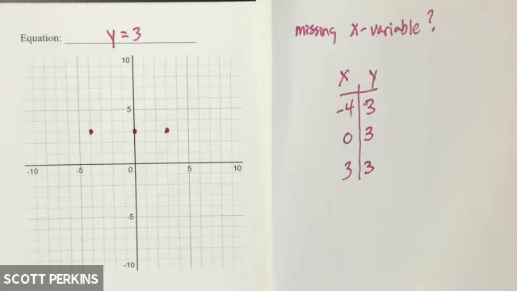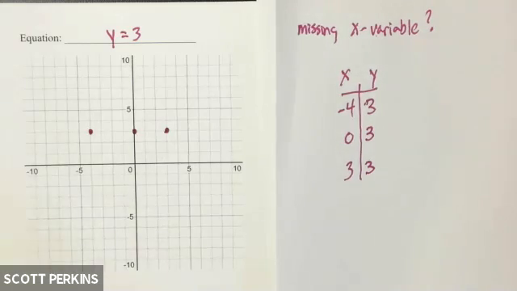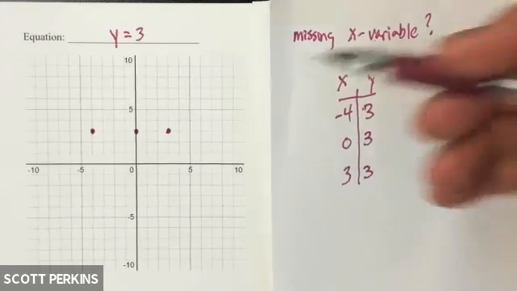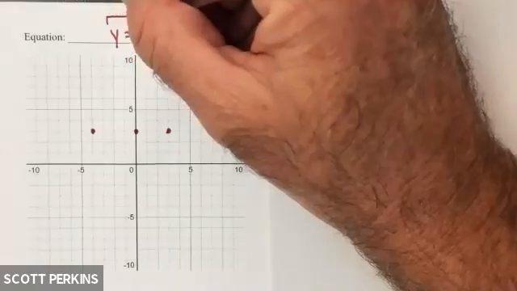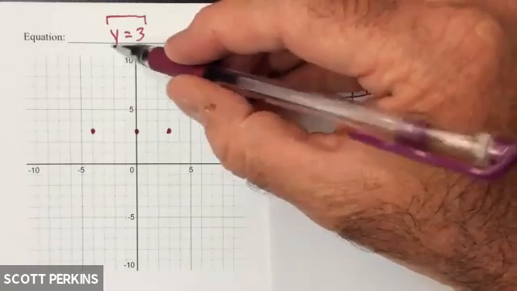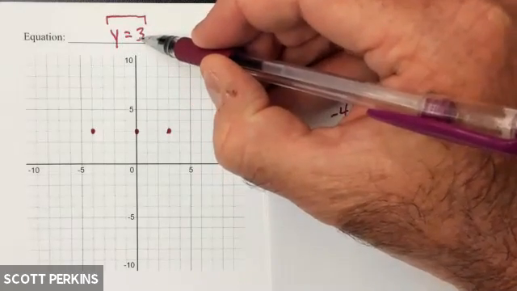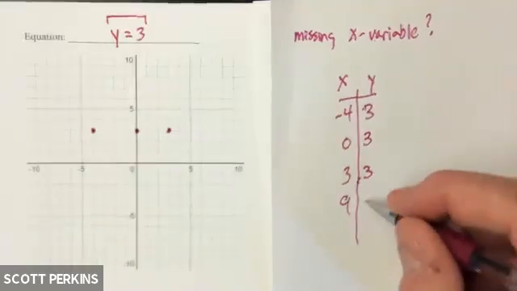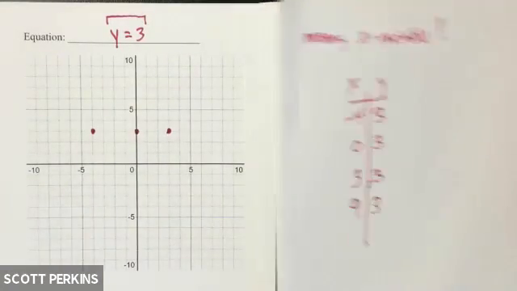Yes. I picked those. I gave those to you. We could have picked any x values that you would have wanted. Okay, my point here. So this is a great clarifying question. The question is, where did the -4 and the 3 come from? Those were just the values I picked in my table. And the point here is that no matter what x value you pick, all this equation refers to is that the y value is going to be equal to 3. So in your table, if you had picked the x value 9, then the y value is going to be 3. That's always going to be the response here.